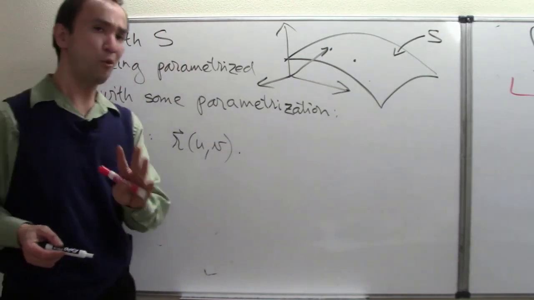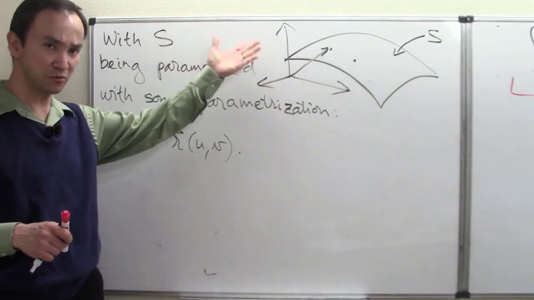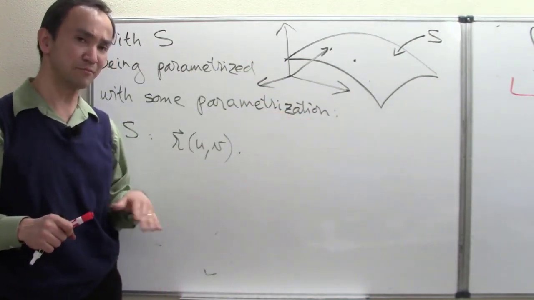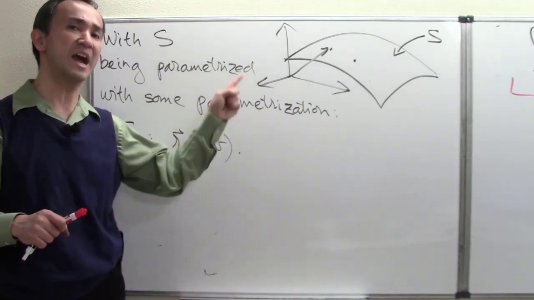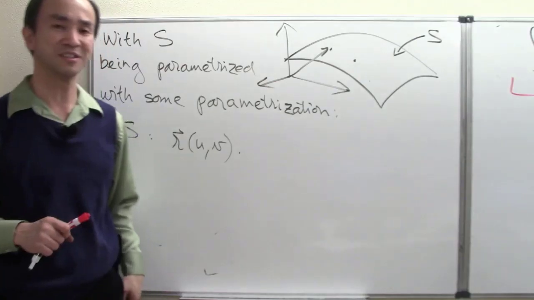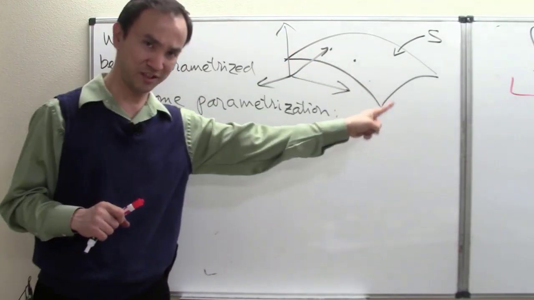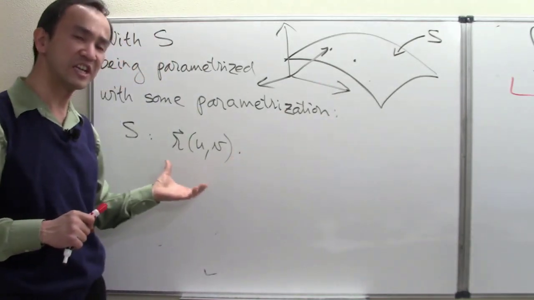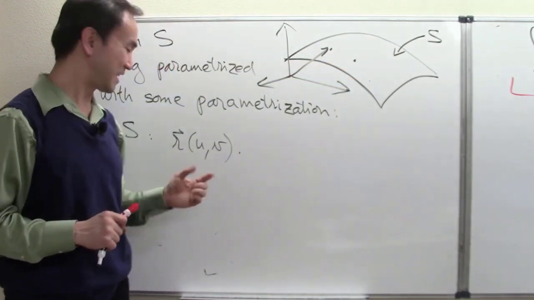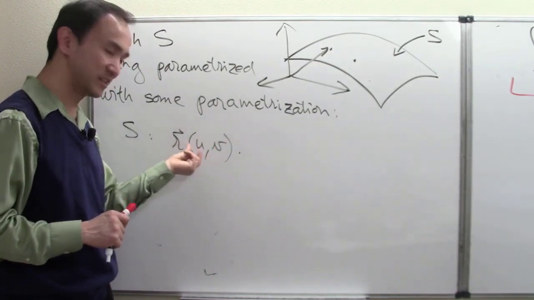My point and my intention here is to think about that we already had a parameterization. I'm not yet bringing up the kind of problem where we have to find a parameterization ourselves to describe a space surface. So right now, just say that, hey, assuming that we have a parameterization given for our space surface, whatever that is, described as some vector value function of u comma v.